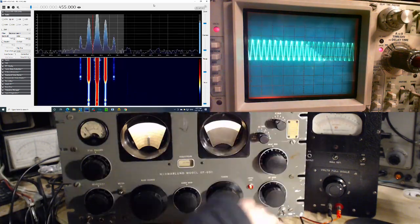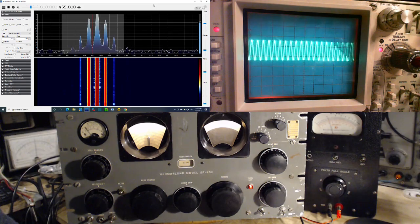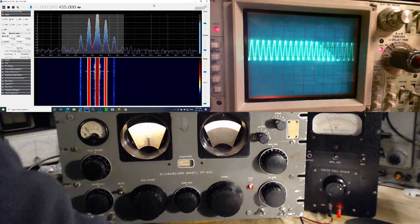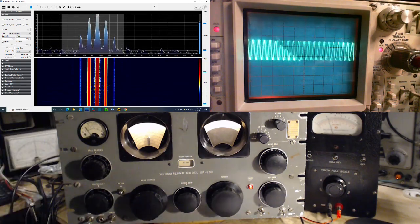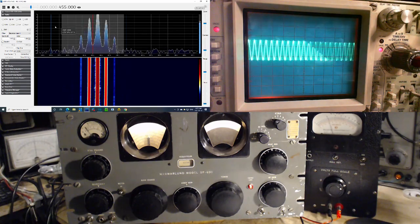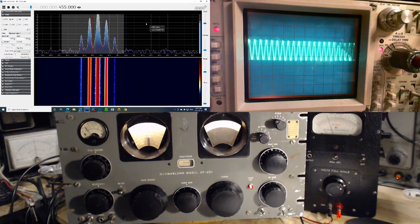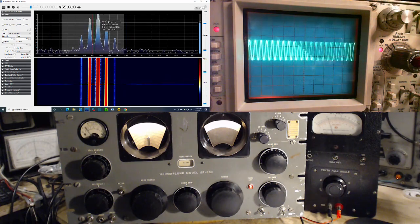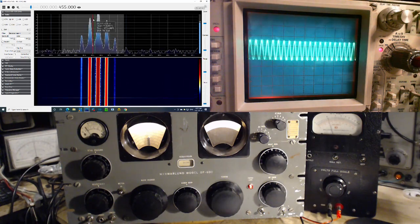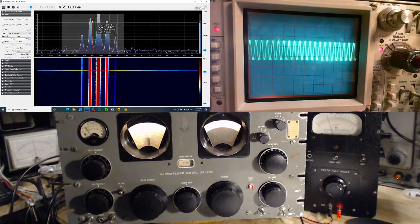So you can see a DC effect on the scope. And we see multiple sidebands on the SDR. Shouldn't there just be one sideband at 1,000 hertz? We take the center one here, and we look at it. That's exactly 455. Wait a minute. What's my pointer doing here? I've got this thing stretched out so wide, I guess. Okay, so 455 is where the red line is. Doesn't want to work for me. How come?